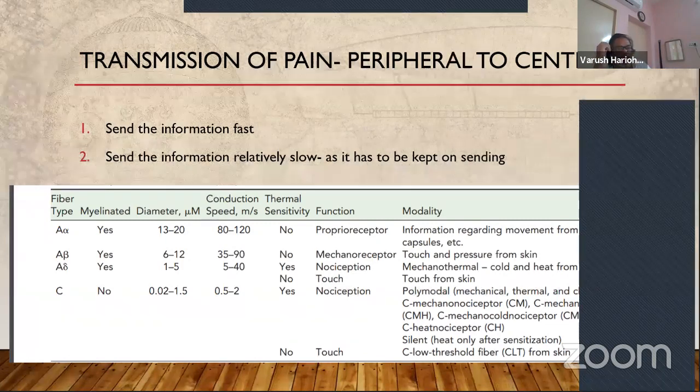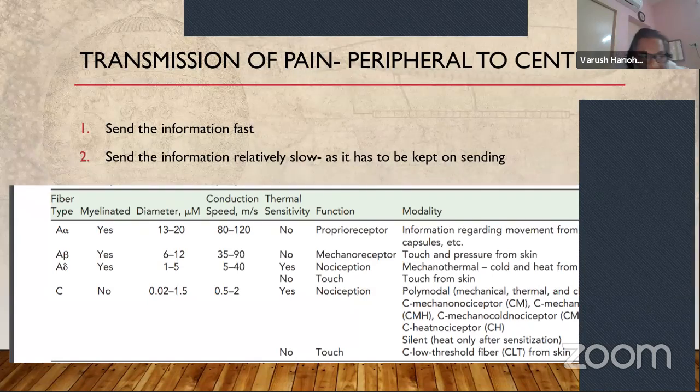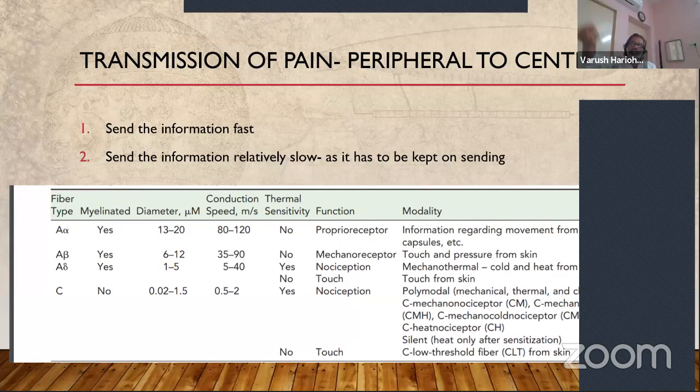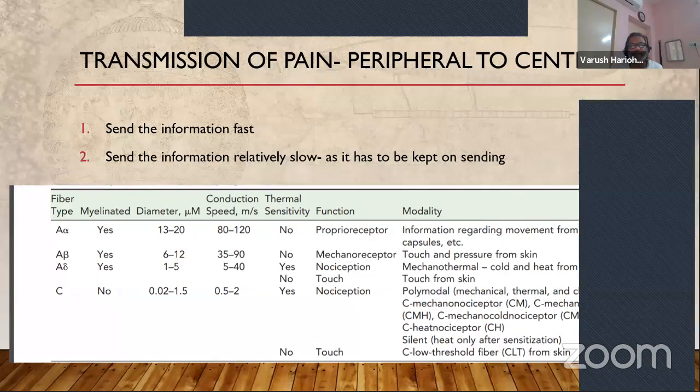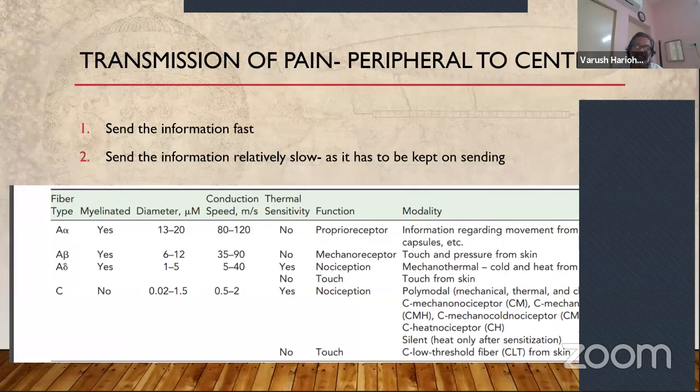They are thin, they are myelinated, that is, they are sort of copper wire with good insulation, so they go super fast from your peripheral to your thalamus to your cortex, saying that, look, this place is injured, do something. So you'll have either a withdrawal reflex or some sort of reflex, right? If you have information which keeps on going, then you need a different kind of wires for that. That is basically your C fibers. So if you are a student, try to understand why there are two types of fibers, what's the value of those fibers, rather than just mugging up those things. Then it is difficult for us to understand, right?